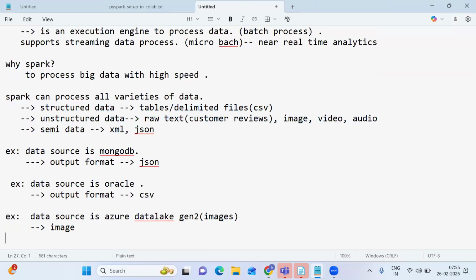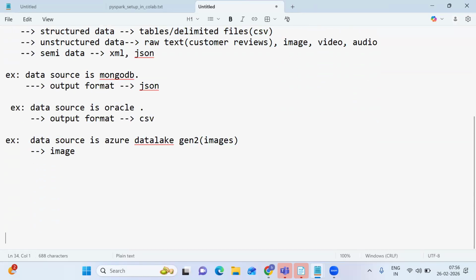But what Spark cannot do is store data. Temporarily, it stores the data in RAM. Once the job execution is completed, data will be flushed out from the RAM. That means we need physical storage. In place of physical storage in Microsoft Fabric, what do we use? Lakehouse. OneLake is just a logical name; internally, that is a Lakehouse. Got it? So Spark reads from the Lakehouse and writes the results into the Lakehouse.